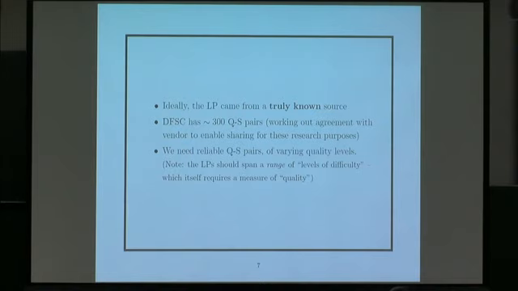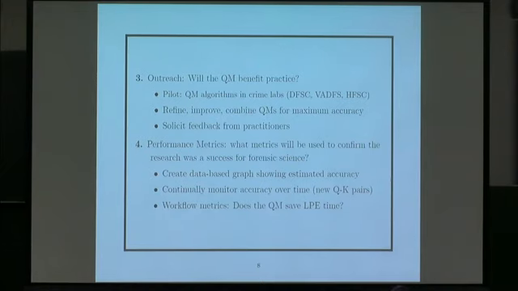And by the way, there's another value of the quality metric, because we want a range of difficulty, right? How do you define range of difficulty if you don't have a quality metric in the first place? So the quality metric also presumably could be useful for other pattern evidence. But I'm focusing here just on fingerprints because we have more about latent prints than anything else. Will it benefit practice? We certainly hope so.